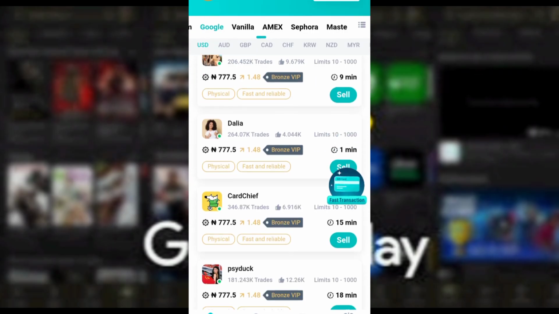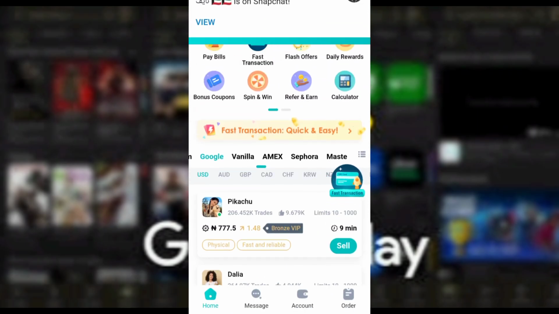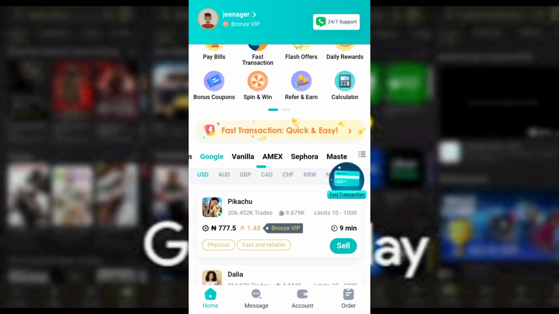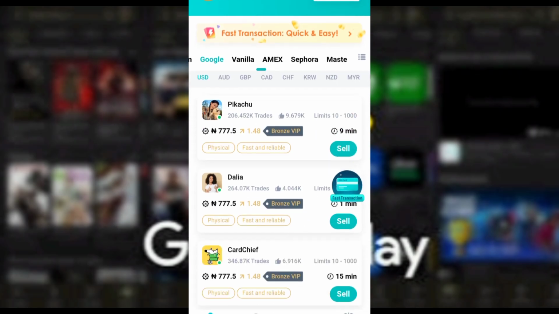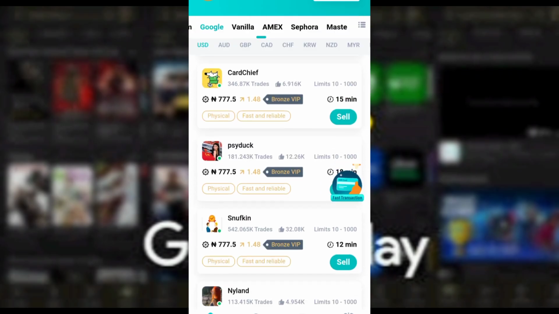Another thing you have to keep in mind on this app is that they have different vendors that trade gift cards, and all these vendors have been approved by the platform, so you can be rest assured that nobody is going to run with your money. Another beautiful thing about the platform is that they have 24/7 support, so you always have somebody to support you. Also, when you are doing a transaction, the app has a system: when you sell, before they release your card to the trader, you have to confirm that you have received the money.